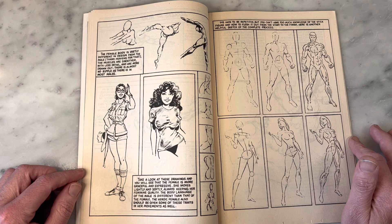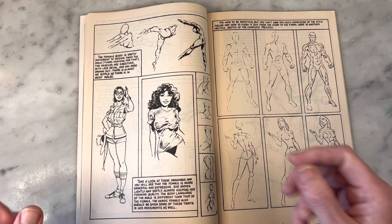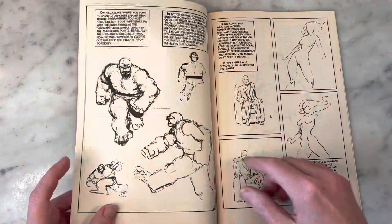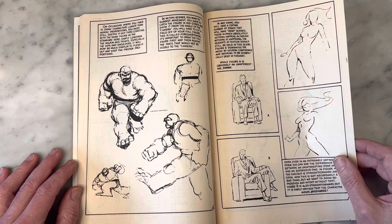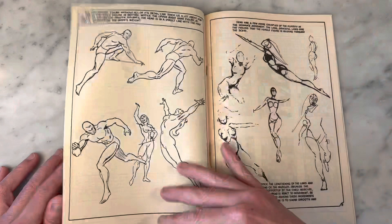Kitty Pryde, allegedly — which is kind of creepy if that is her. Is that the character from Indiana Jones? Maybe, I don't know. It's interesting that this person is just trying to build this sort of narrative of explaining form and anatomy and stuff like that around just anyone's sketches. As a Byrne fan, though, you can recognize Byrne's art instantly — just the body language and the pose. That looks pretty Byrne-ish right there. A Byrne blob is freaking amazing. And a Byrne Hulk — I love Byrne's Hulk run. I haven't done a Byrne video in a while, and there's a lot of Byrne coming up, so don't fret.